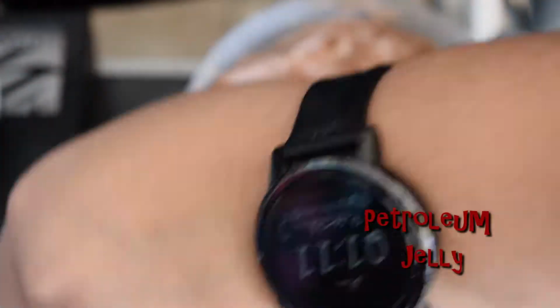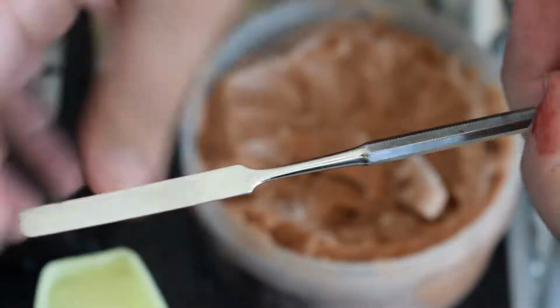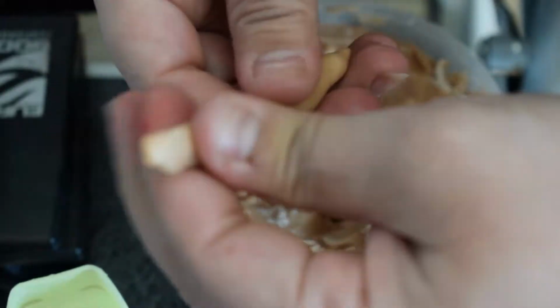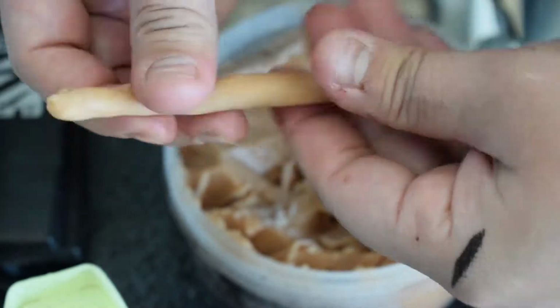First you're going to need some petroleum jelly or Vaseline and a flat spatula to pick up the scar wax. Scar wax is pretty tacky and sticky and gets stuck to your hands because of the heat from your hand. So just make sure that you put Vaseline or petroleum jelly on the spatula and on your hands. Essentially you're just going to make little sausages. Everybody knows how to make sausages because, hello, kindergarten and Play-Doh. Awesome. And you're just going to flatten it out just a little bit.